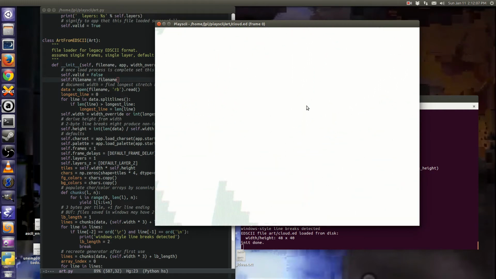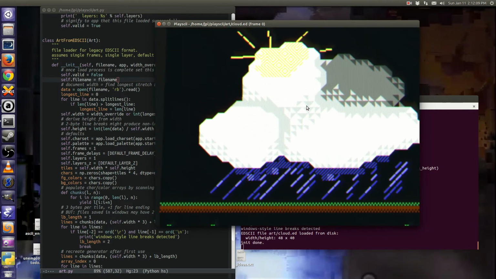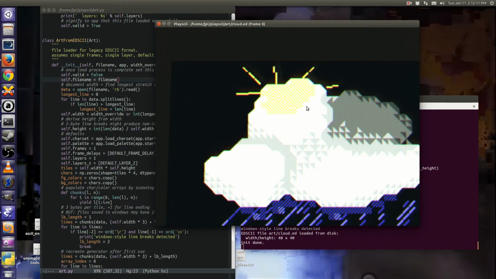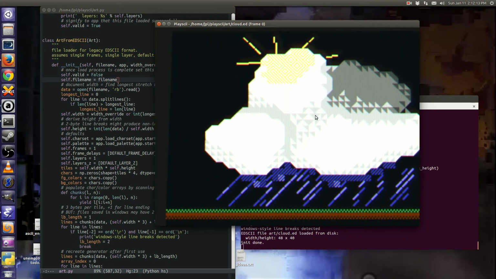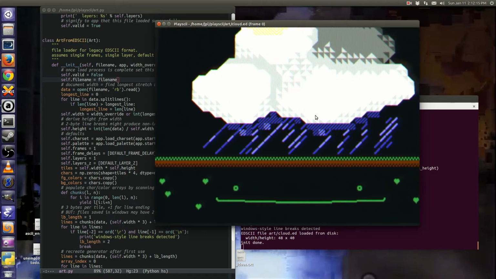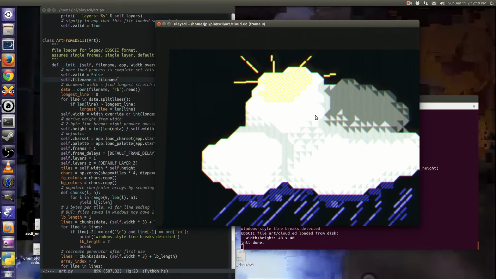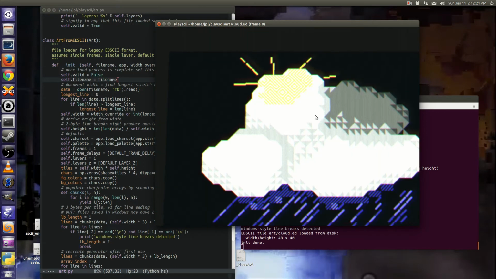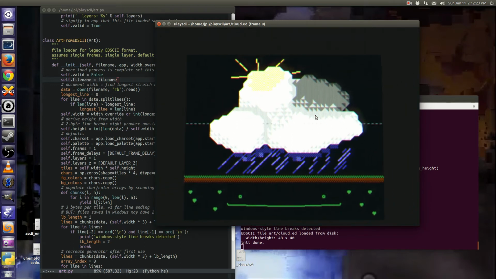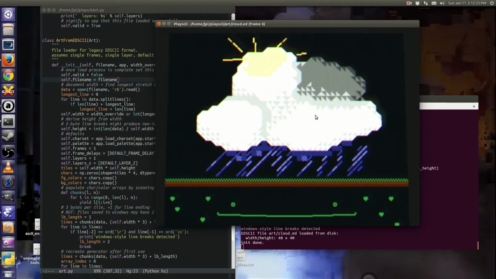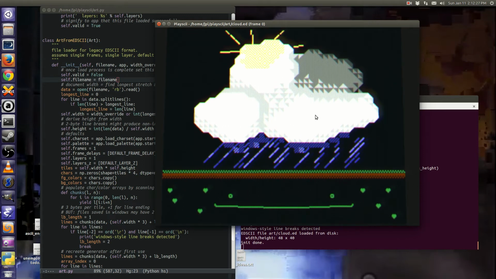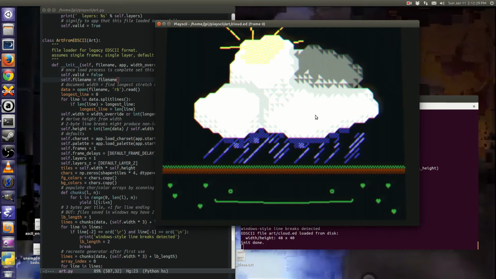And the cool thing is that now, whereas previously I could just open up the test scene in Playscii, it's now kind of a cool file viewer for stuff you've made with EDSCII, which is not that cool by itself, but it does mean that stuff that people have made up to this point is openable, and that's important for me to be able to just bring in the artwork that I've already created.